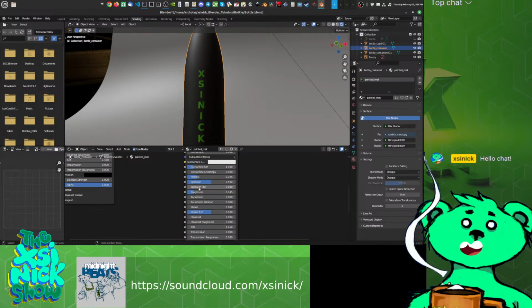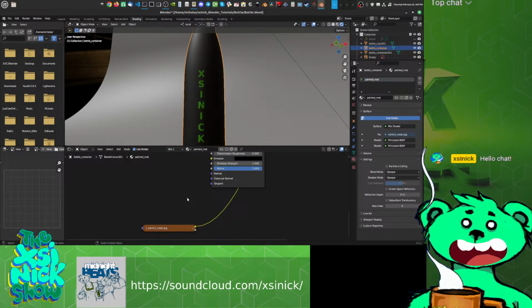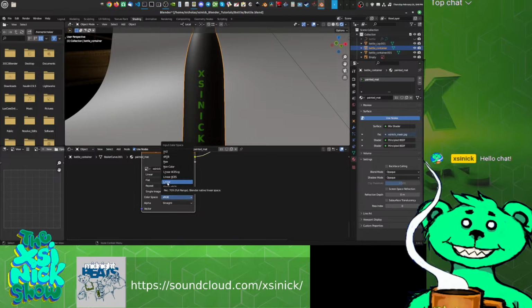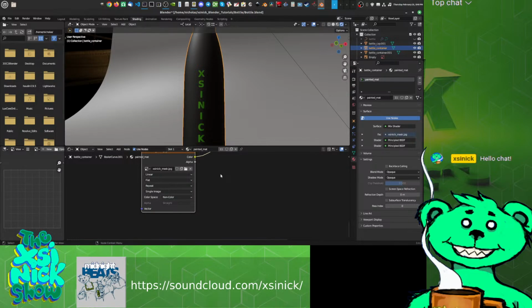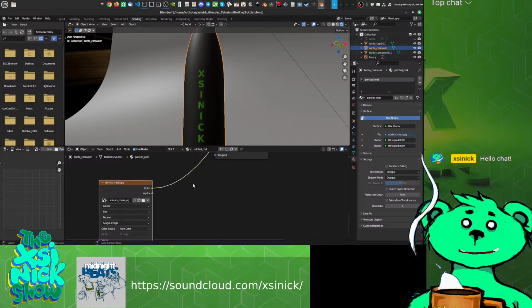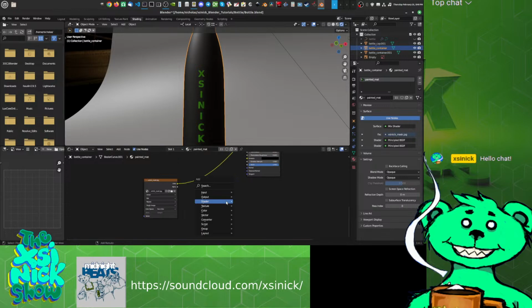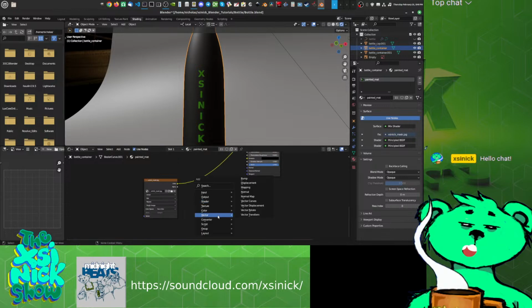Okay, so roughness, a little specularity. I'm just gonna try to use this as a bump. So with that, you want to change this from sRGB and just use straight non-color. So that's what's affecting it. And we're gonna Shift A, vector, bump.